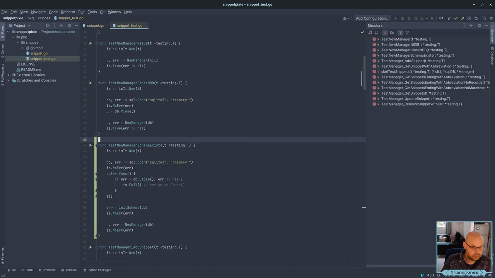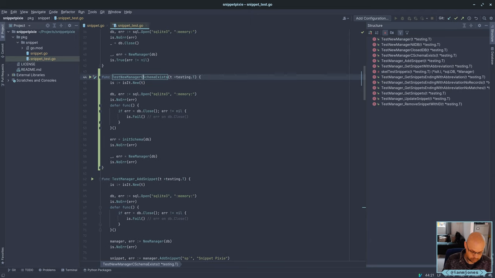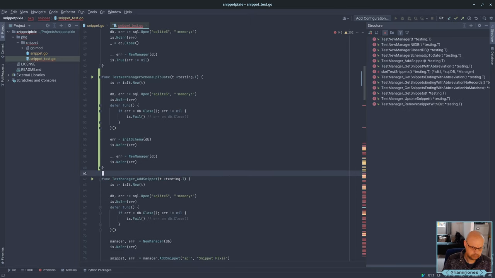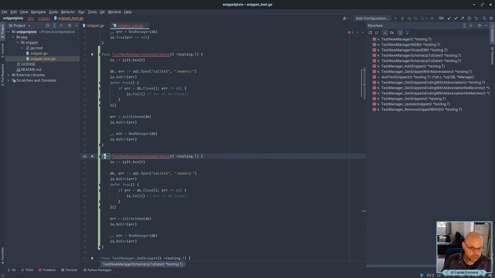Right. Let's just throw a spanner in the works just to see. Right, let's change that to schema update. I'm just going to do that. Okay. Now, let's do a different version of the test. That didn't work. Just grabbed the wrong thing there. Okay. There's schema.